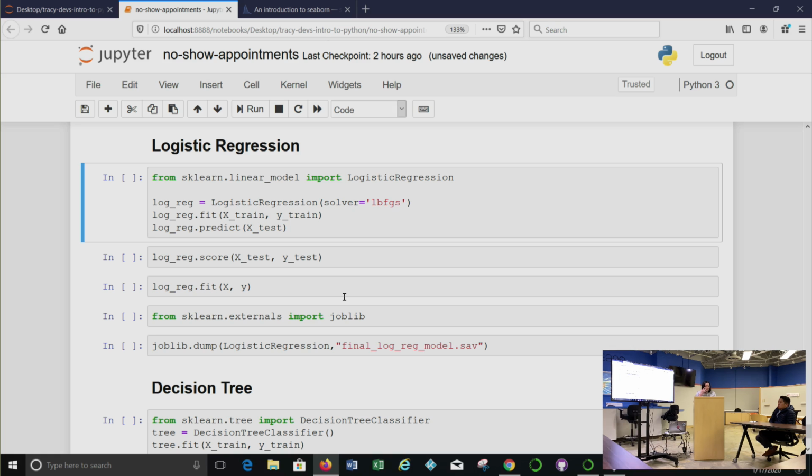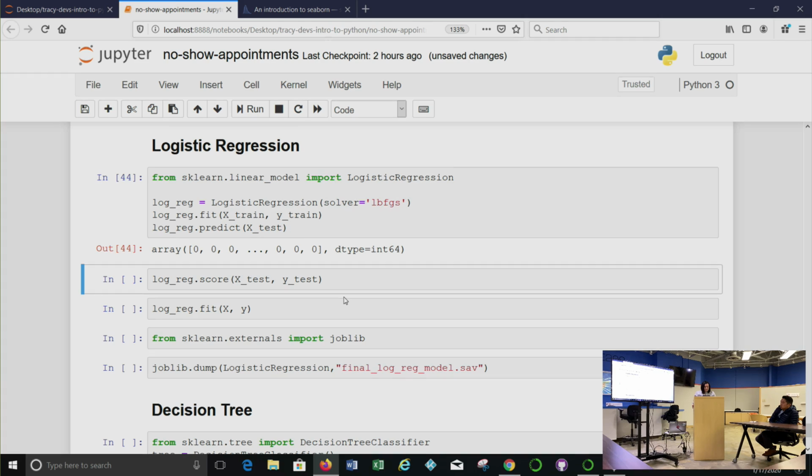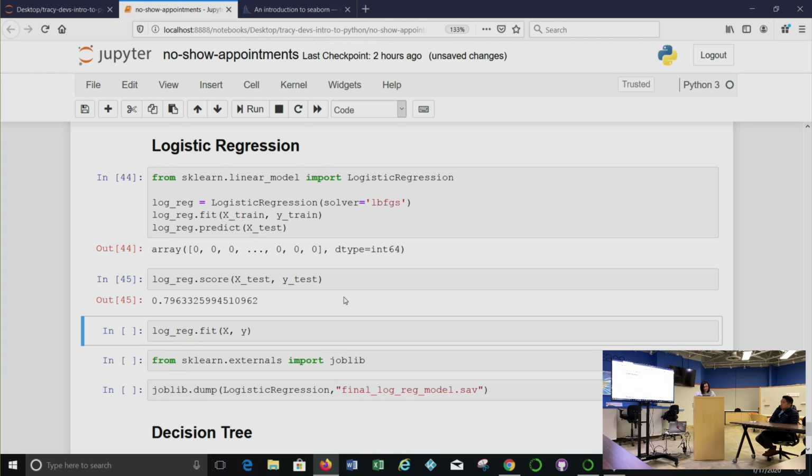And then for logistic regression, we pass in the X and Y variables from the training set, from that 70%, and then use the test set to predict. That didn't take very long, like a second. From there, we get a score.